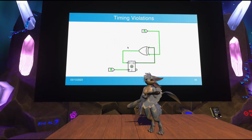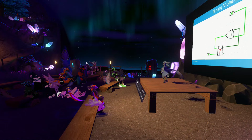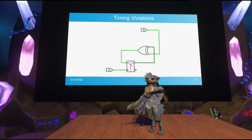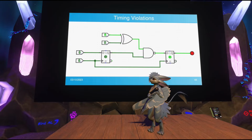So what's going on here? What's going to happen now? Is the flip-flop going to output a 1 or a 0? It received both a 0 and a 1 on its input during the entire time that it was trying to switch. So what happens now? Nobody knows. The flip-flop in this state will behave extremely erratically. It will switch to a completely random state, and this is what is known as a timing violation. You're not giving the circuit enough time to settle before you try to update its state again.